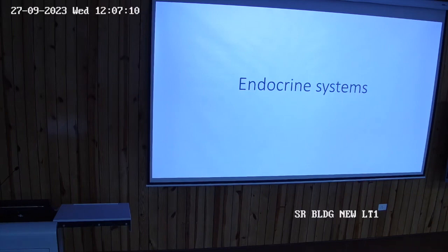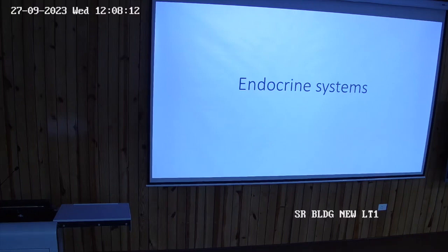The functions of these hormones are very important. They control and affect body development and also growth. Not only body development and growth, but also the sexual parts, reproductive parts, and the normal behavior of the person. All these things are controlled by the hormones. So by seeing this, we can say that it is a very important system of the body. Any slight difference in the hormones can affect the features of the person, or the capability and performance of the person is very much affected. So being a doctor, it is very important from all points of view. So read it clearly.